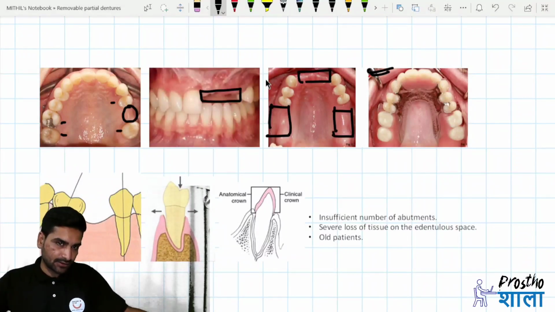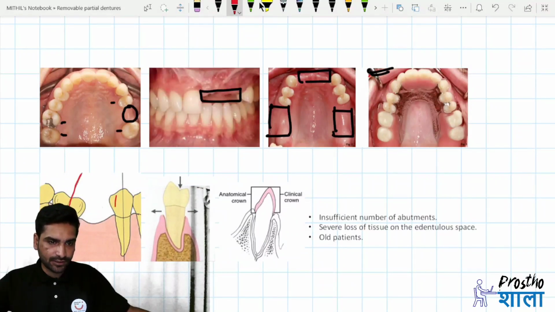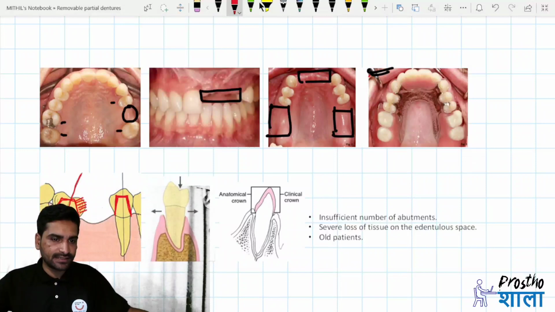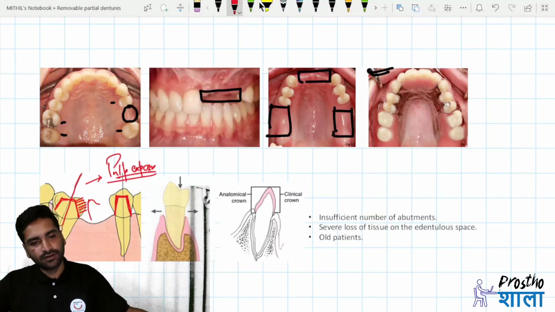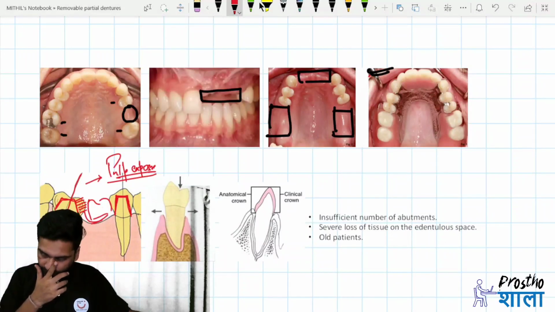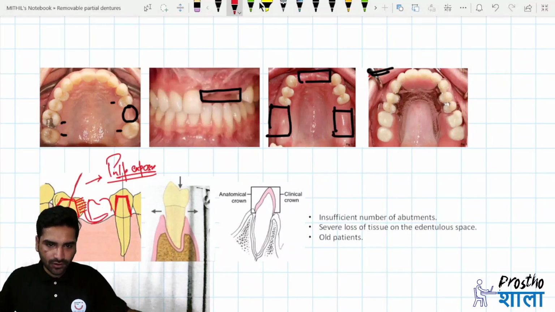If the distal or molar posterior abutment tooth is tilted, then in the case of an FPD, what we usually prefer is to trim the teeth in such a way that they are tapered and parallel to each other. When you trim this kind of tilted tooth, you have to trim more from the mesial side, which might sometimes lead to pulp horn exposure, right? To avoid that, if it is severely tilted, you can go with a normal single tooth RPD also, right? Then if the tooth is periodontally weakened, right, and the anatomical crown to clinical crown ratio difference is very large, in those cases you can go with an RPD instead of an FPD.